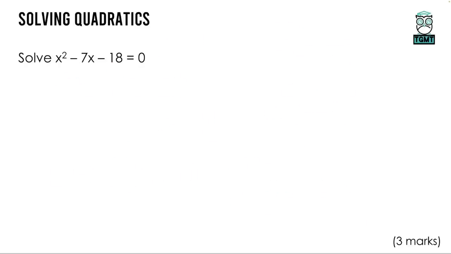Now, if we're asked to solve a quadratic, the process is pretty much exactly the same, particularly to get the large majority of the marks. Now, this one is a trickier question because we do have negatives involved, but we're going to follow the same process. Just because it says solve here, we are still going to factorise first. It's just our solve part is one last step at the end. So we have numbers to multiply to make 18. We have 1 times 18, 2 times 9, or 3 times 6.